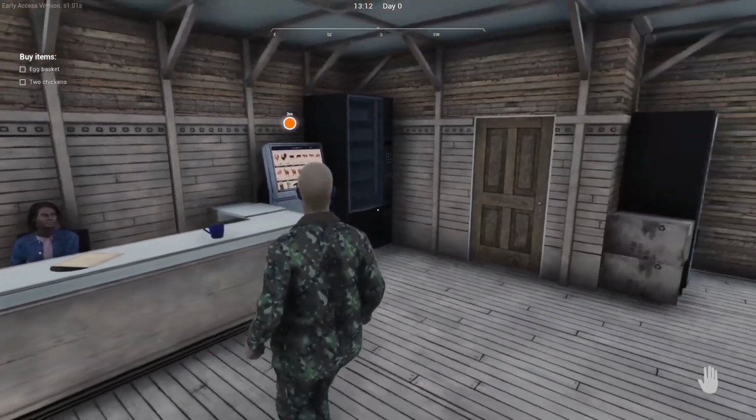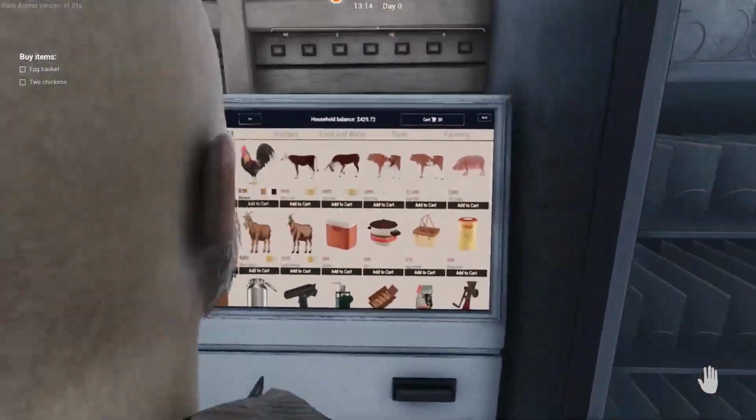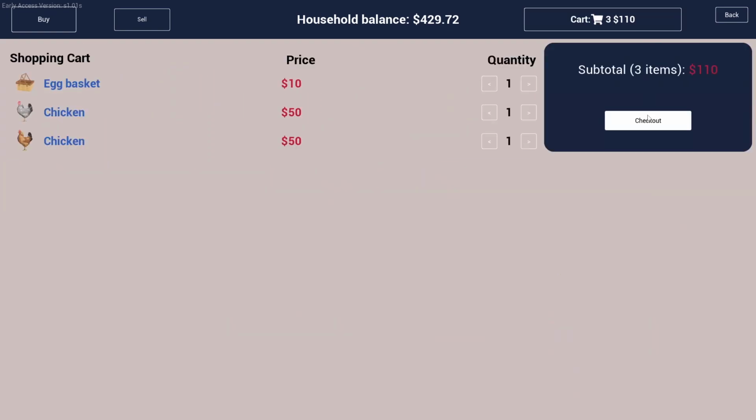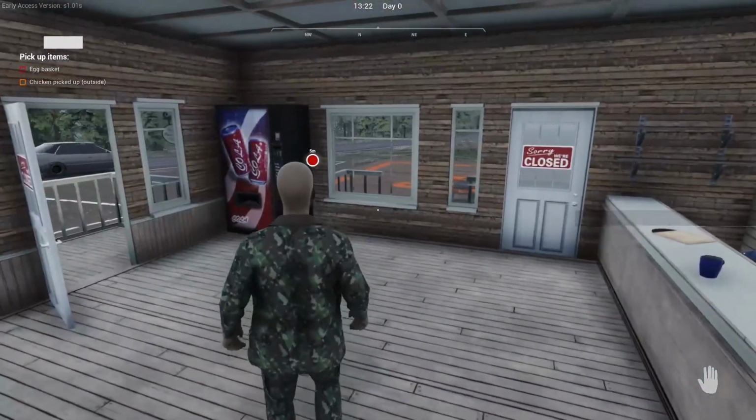Thank you. Well, the terminal's not in the next room, but I'll forgive you. So we need to buy an egg basket and two chickens. Yo, can we change color? Ooh. Nice. $110. Thank you for your purchase. No problem.